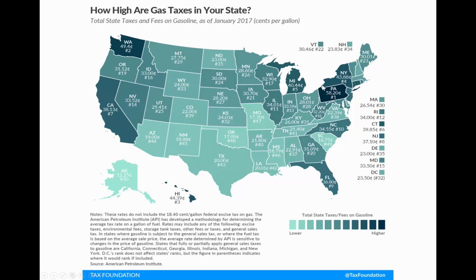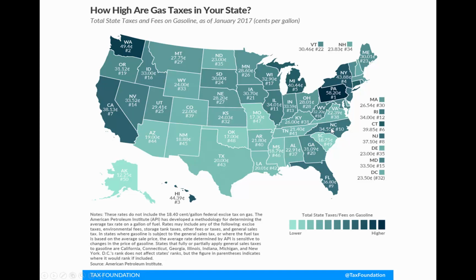I don't know what's the lowest, but one that I have some personal experience with is South Carolina. I frequently fly into North Carolina and then drive down into South Carolina. When I fly into Charlotte, I'll pick up a rental car, and I'm driving down the interstate, and I can see what the gas prices are. As soon as you cross the state line from North Carolina to South Carolina, there's a big drop in fuel costs. It's almost about 20 cents because the gas tax in South Carolina is so much cheaper. So before I return the car to the airport, I always am sure to fill up the tank in South Carolina, and then I maybe top it off a little bit in Charlotte.